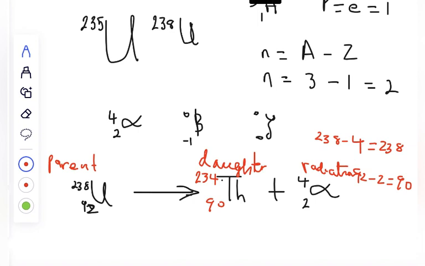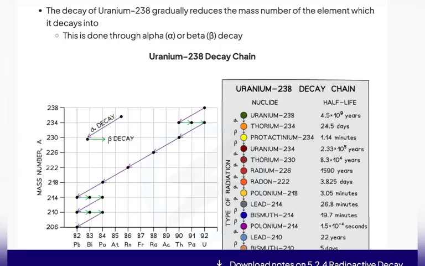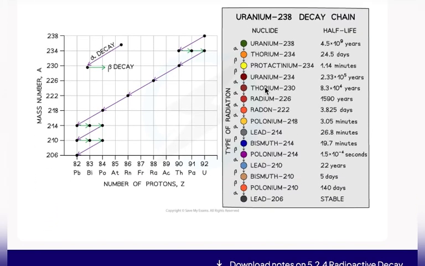Okay, so let's move on. This is just quickly what I want to show you. Now this is a decay graph, and these are some of the elements and their decay time, what is being emitted, and the half-life. Every substance decays at its half-life. Half of it will decay, half of it will remain. Uranium takes about 4.5 billion years for half of the substance to decay. So it takes a lot of time for uranium.